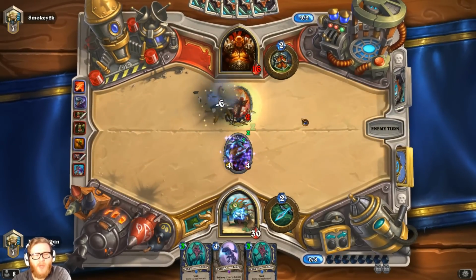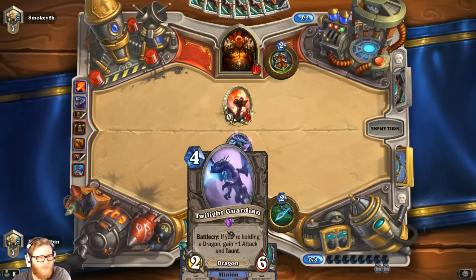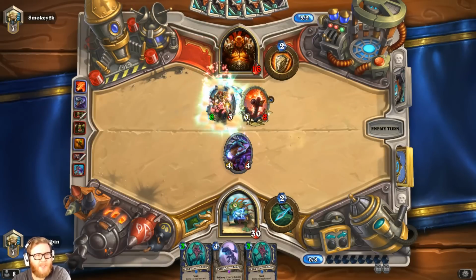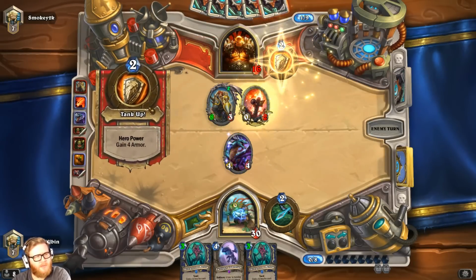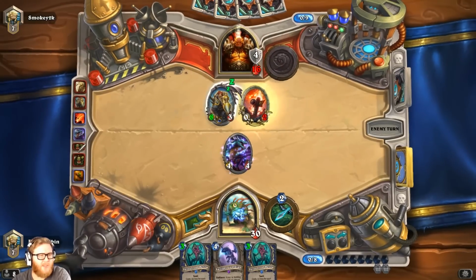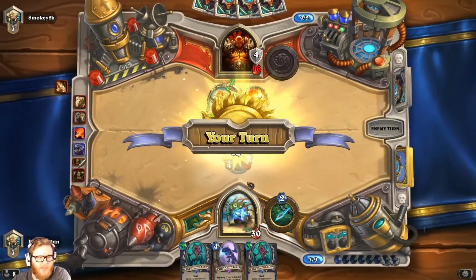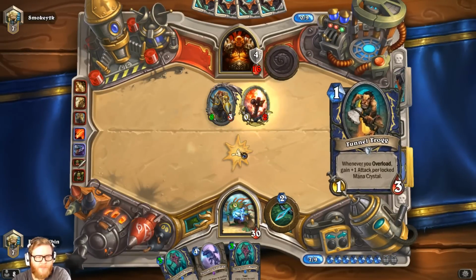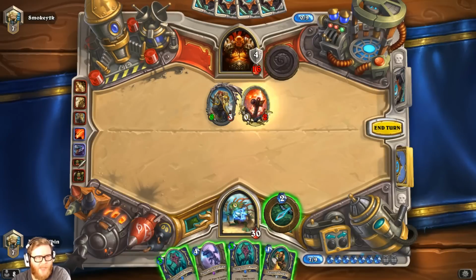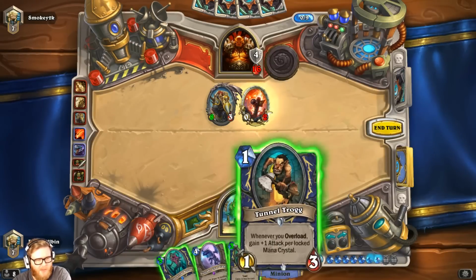Grom's scary enough to waste some damage on, right? These are going to be good, but we got to be careful with Brawl to some extent. Oh, that's annoying. Shield Slam. Oh my god, that is a turn, dude. That is a heck of a turn, dude. Man, I don't really want to send stuff in to die to that. It's an 8 attack Justicar Trueheart. Good lord.